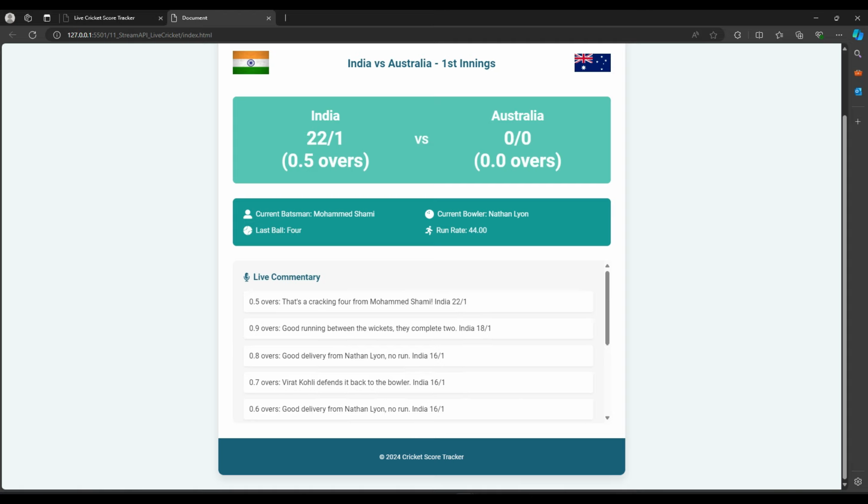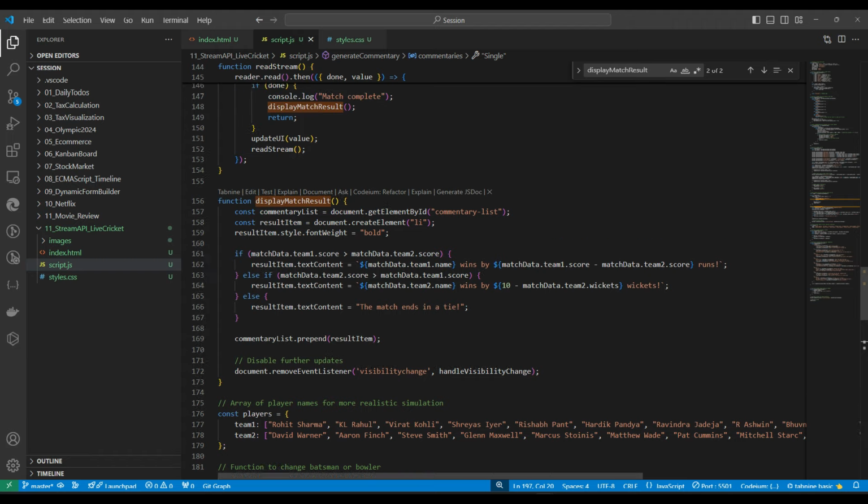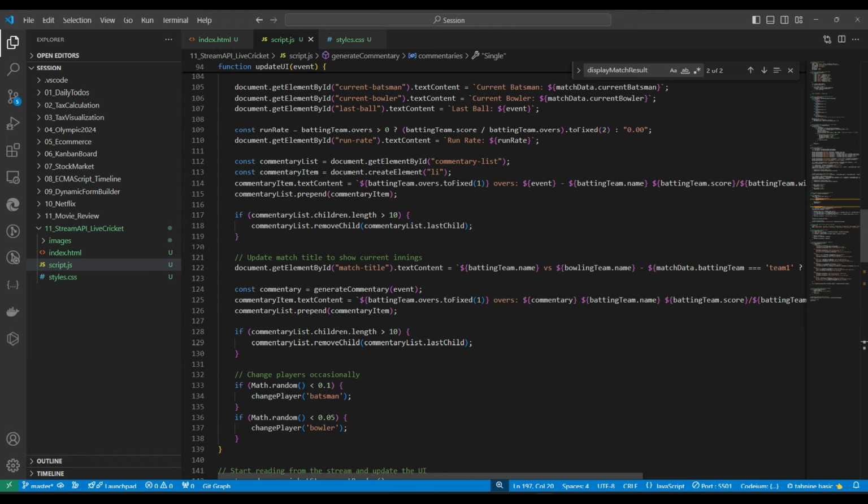So this is the way, guys, we can make the system, and this is the way we can use the stream API, right? So I hope you guys understand the stream API. And similar to this one, guys, we will make a new project next week also, and we'll learn new things, and we'll do more and more real use cases also, right?